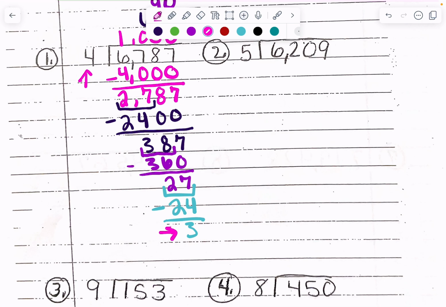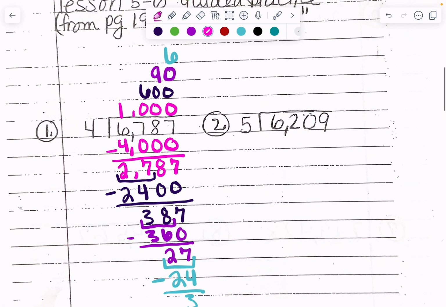That's where we stop. Now, this number is going to be super duper important at the bottom right here. I'm putting a bunch of arrows around it. It's super duper important. This is what we call our remainder. So at the top, we're going to have to add that in just a moment.